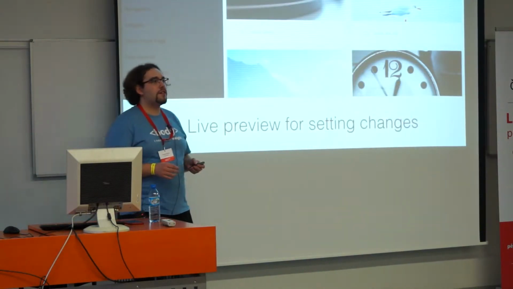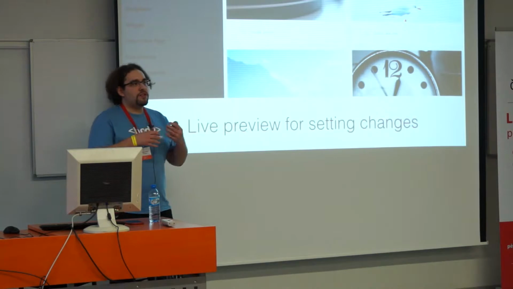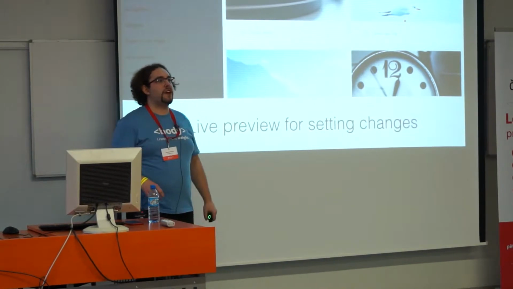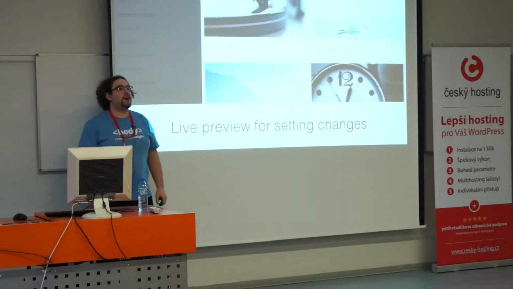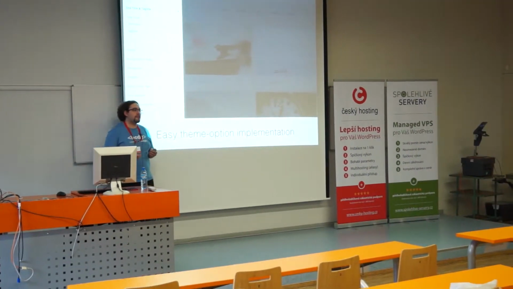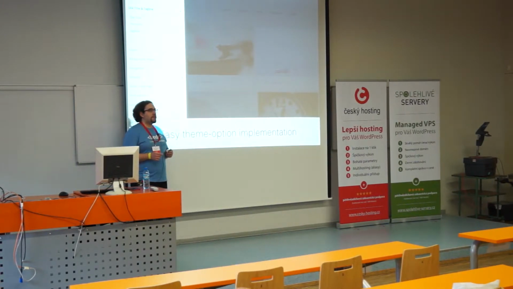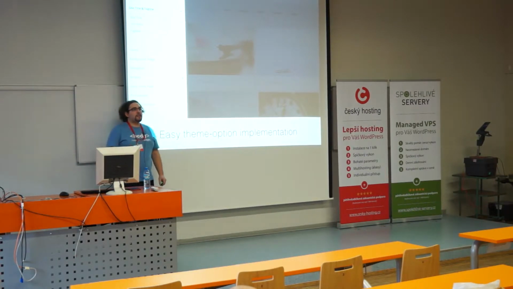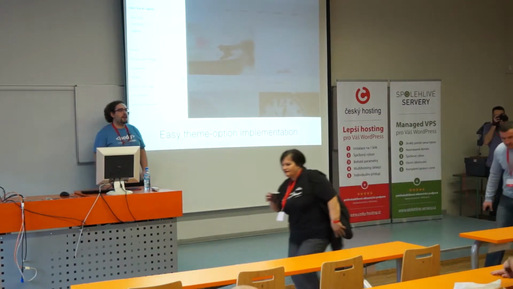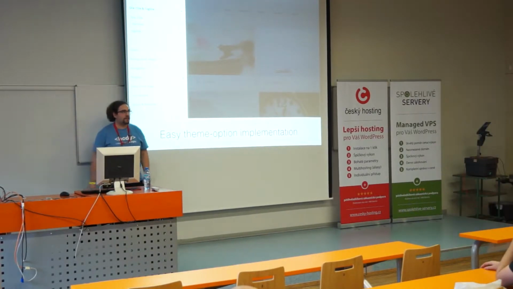So, first of all, the user can have a live preview of the setting change. If the user changes some settings, on the preview on the right side of the theme customizer, it will be visible directly. So it's a very convenient way for testing theme settings. Also, for us as developers, it's a very easy way of implementing theme options, because the theme customizer API is currently very complete. It contains very useful features, and in my opinion, it can be used for achieving very interesting effects. I will cover some interesting parts of the theme customizer in this presentation.